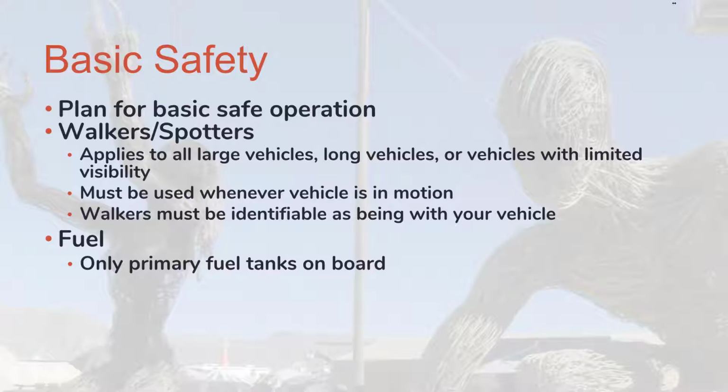If a vehicle absolutely needs to have additional fuel on board, for example, to transport fuel from the fueling station back to camp, it must be no more than 5 US gallons and be stored in an appropriately secured, DOT-approved fuel container. In addition, the container must be designed for and clearly marked with the type of fuel being used.